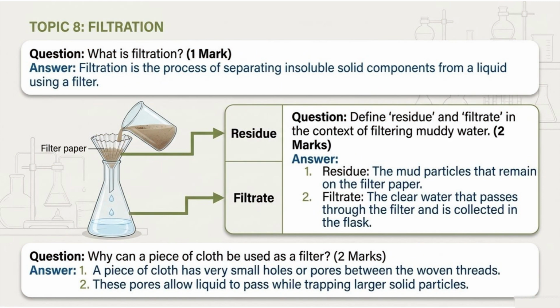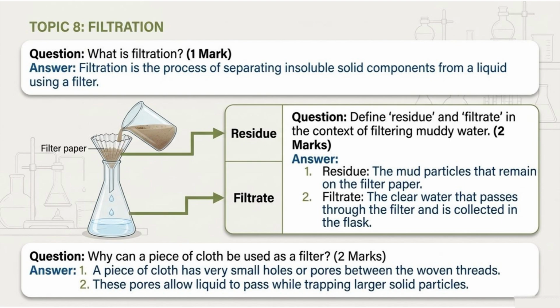Topic 8. Filtration. Question. What is filtration? 1 mark. Filtration is the process of separating insoluble solid components from a liquid using a filter. Question. Define residue and filtrate in the context of filtering muddy water. 2 marks. Answer. Residue. The mud particles that remain on the filter paper. Filtrate. The clear water that passes through the filter and is collected in the flask.